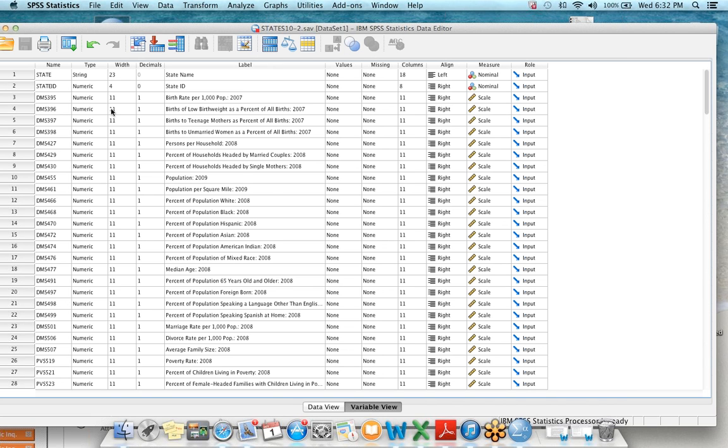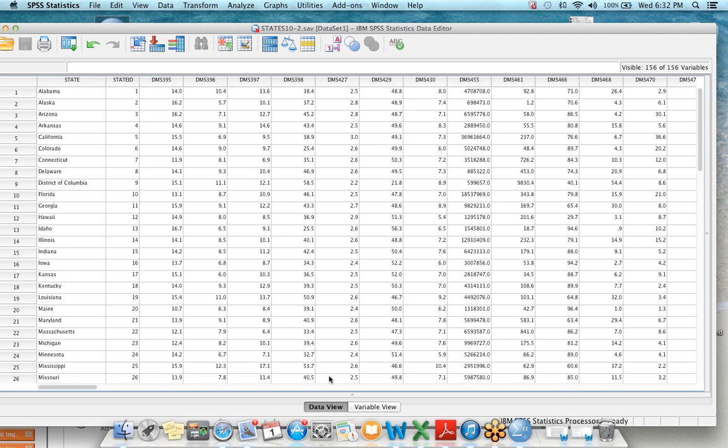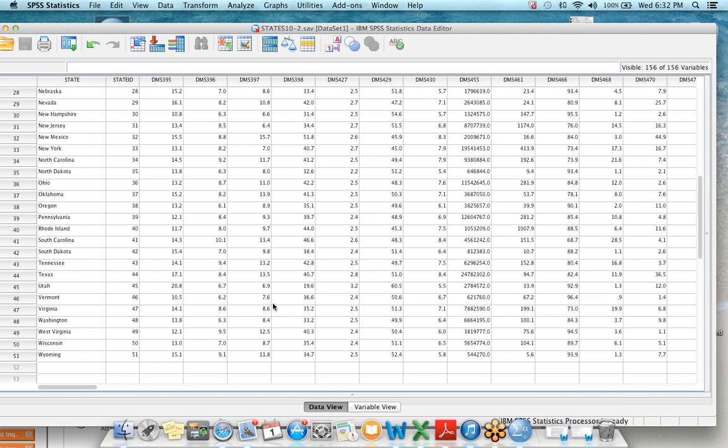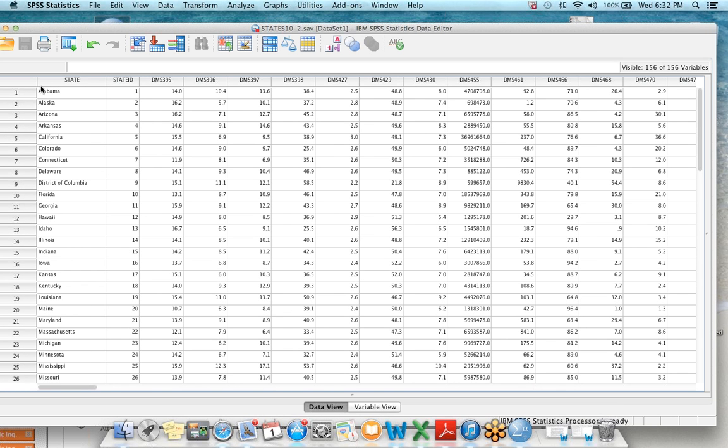And it also tells us if it's numeric or string, the values, what it wants you to do with missing labels, the level of measure, and those sorts of things. So that's really important. We want to make sure that we have a good understanding of our data set in our variable view.